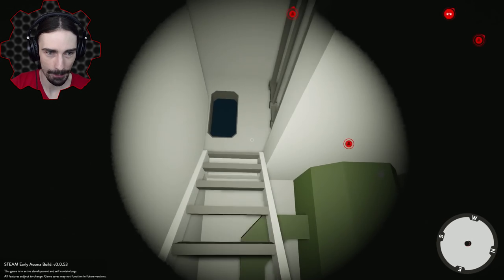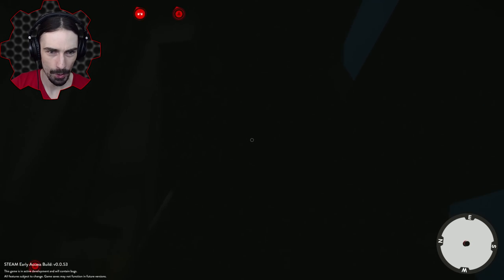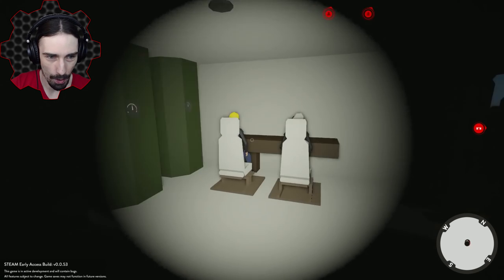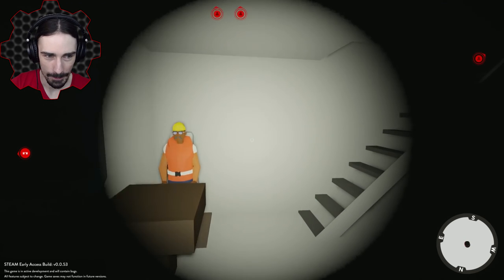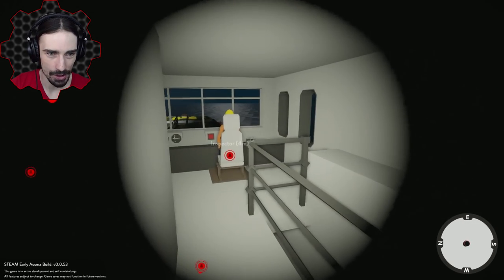Don't mind me shining my flashlight in your eyes. It's very dark in here. Here it is without the flashlight. Look at this. What do you guys do? You're just sitting down here in complete darkness. I feel like there's some type of sickness or disease, like a mind control thing. They're like zombies.